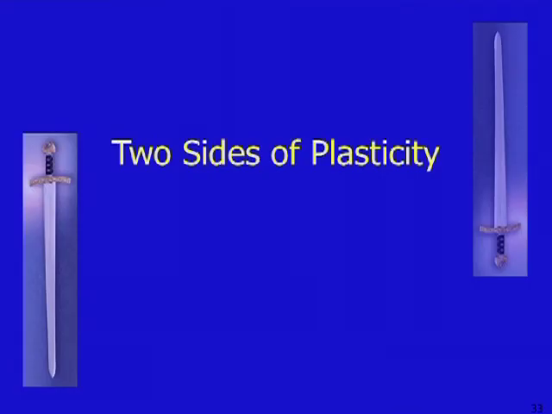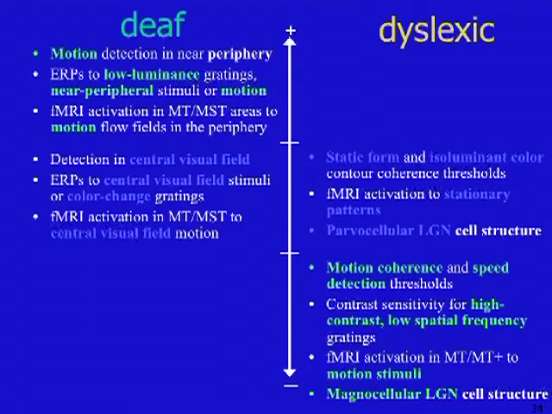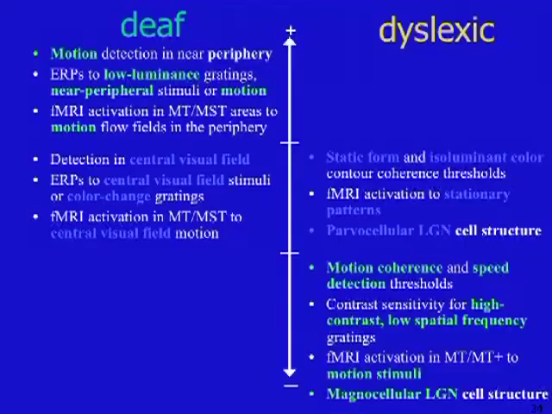But now I want to show you evidence for the two sides of plasticity in the same experiment. I've told you, and many other people now have reported, enhancements. This is enhancements. This is normal processing. These are deficits. Motion detection is enhanced in the deaf, and so is far peripheral processing. But in the center of the visual field, it's just completely normal. No difference. Now, if you look at many developmental disorders, including autism, Williams syndrome, fragile X, and dyslexia, central vision and all those ventral pathway functions are normal, too. But if you assess those dorsal pathway functions, they show deficits.